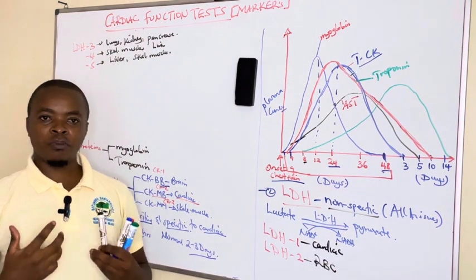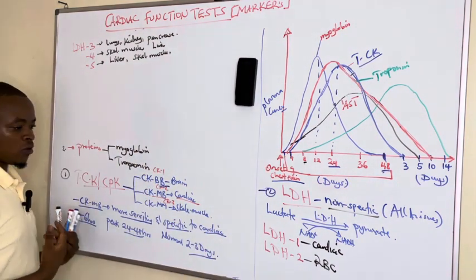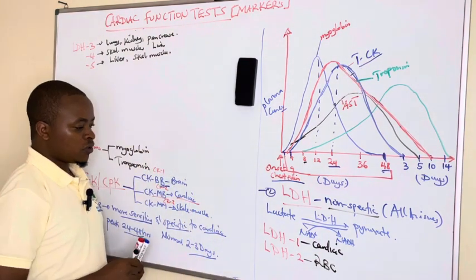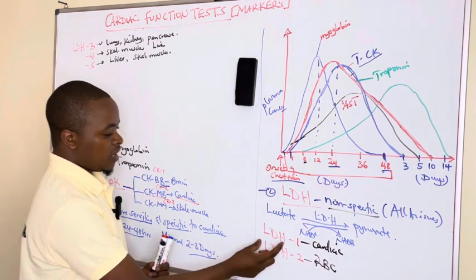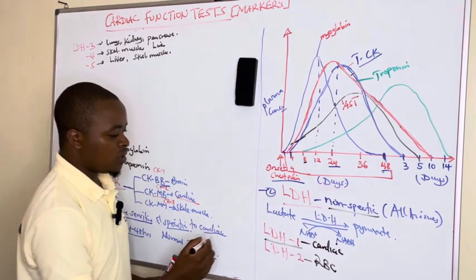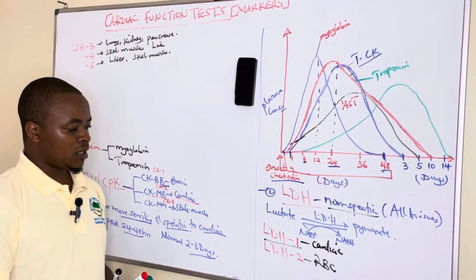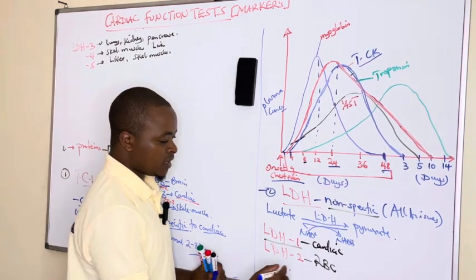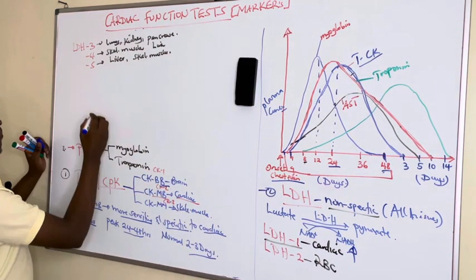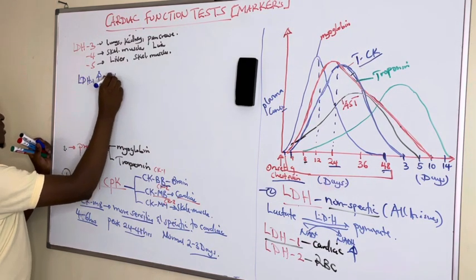And we can always perform protein electrophoresis to separate these different isoenzymes of LDH, because they migrate differently according to size and net charge. So whenever we are interested in a cardiac marker of lactate dehydrogenase, it is always advisable to do LDH isoenzyme 1. And this LDH isoenzyme 1, being cardiac specific, is the one that is elevated in myocardial infarction.